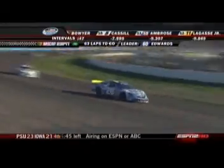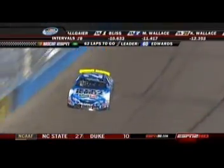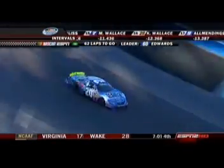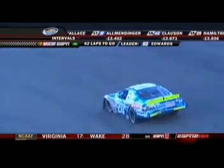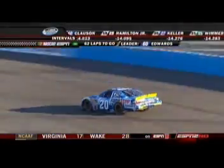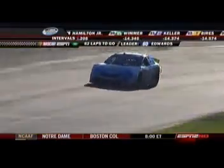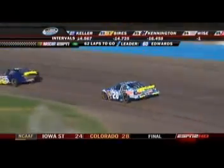Guys, it shouldn't be really much of a surprise that Joey Logano has been able to grasp this racetrack so quickly. His first time here was back in 2007 in the Camping World West Series. That day, he won the race in his debut. So for him to be able to run the way he is right now, it just shows his natural ability, his ability to really grasp this racetrack. As we mentioned earlier, he feels like this is the best race car he's had all season, just a tick tight, hoping it'll come to him as the sun begins to set here in Phoenix.